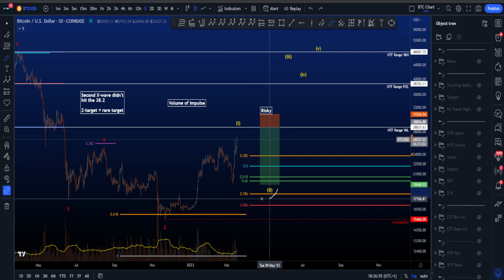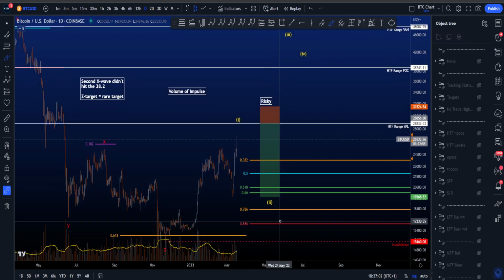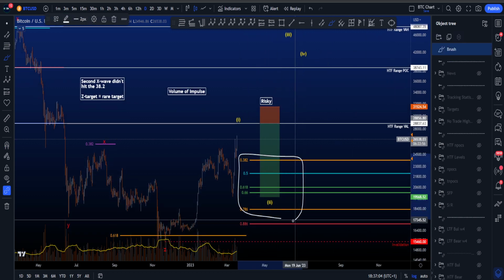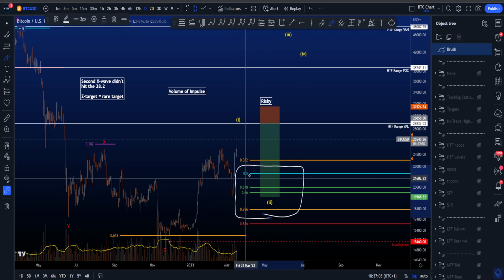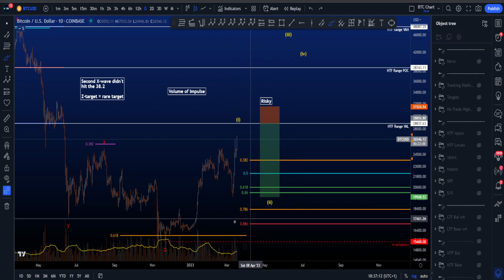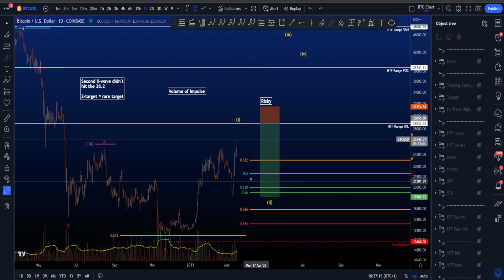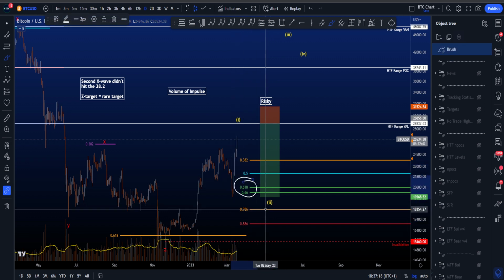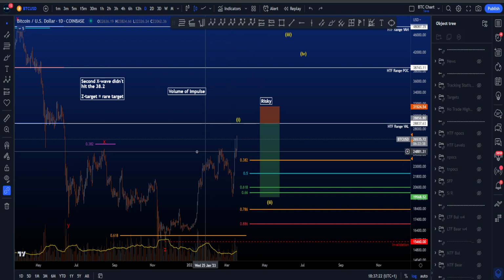The trading setup is basically the same. It's just that the target of this wave 2, of course, is not as deep as a potential wave Y all the way down here. Because for a wave 2, the most common targets are the ones that you see on the chart. Well, actually, it's the 0.786 till the 0.5. These are the most common levels. The 0.382 is rare, and also the 0.886 is rare. But these ones are common levels, with the golden pocket in the middle, the 0.618 and the 0.66 being the most common target for a wave 2.